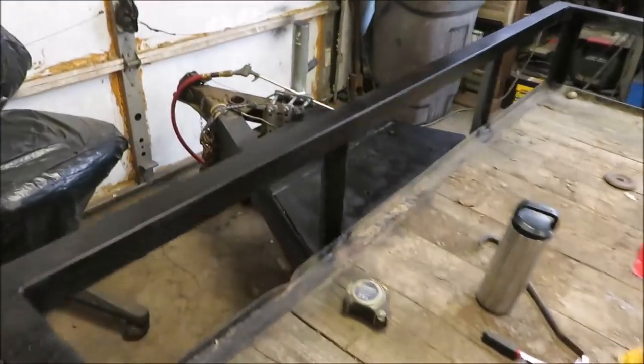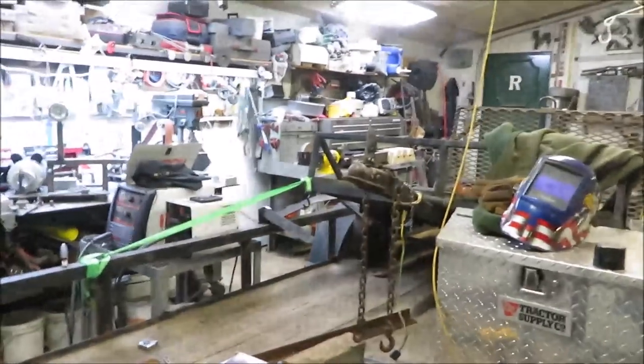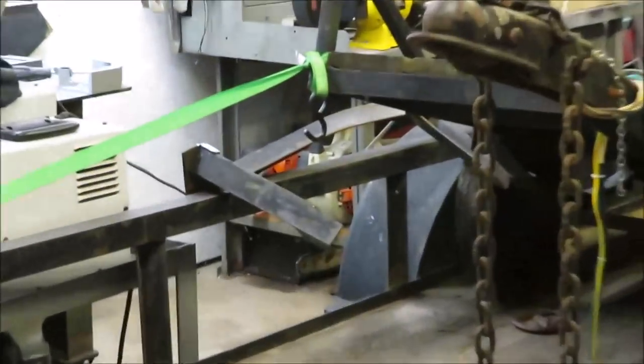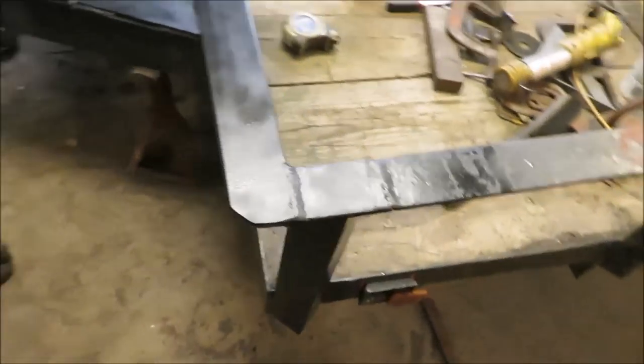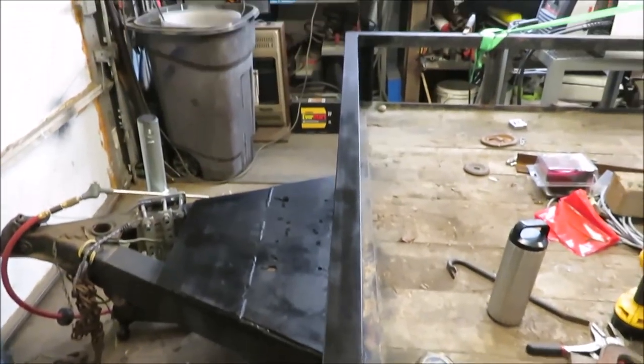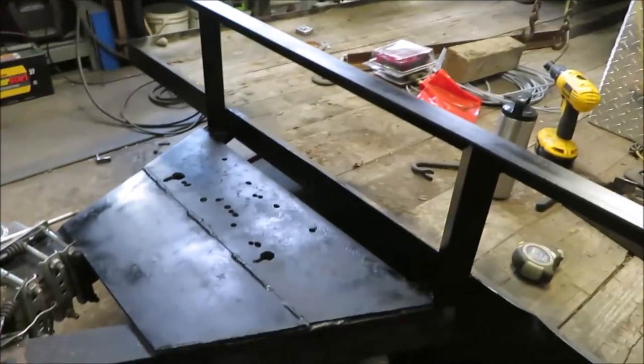All right, you can see I got the paint on it. Don't look too bad. Sure looks a lot better than that old piece over there, that old crinkled up thing that was the piece that was on there. So we got it all back straight. It's all perfectly straight now. No jackknife proof there anyhow.